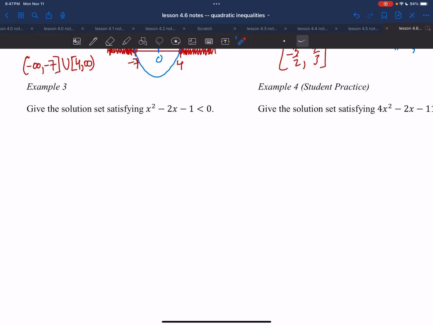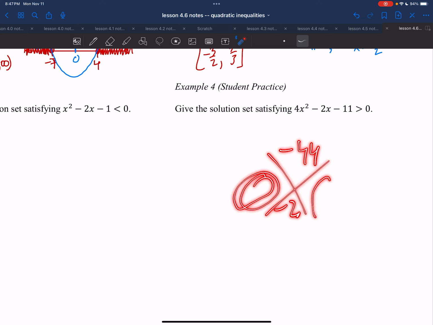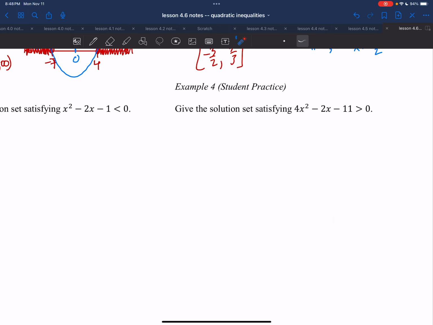But what's notable about example 3 and 4, and the reason they're different from the previous two, is neither are factorable. So if you look at this expression, -1 and -2, there's not two numbers that multiply to get -1 and add to get -2. You can't factor that. It looks like it's the same situation here. If you do -44 and -2, you could do 4 and 11, you could do 2 and 22. That's kind of it, isn't it? 44 and 1, you're not going to get -2.